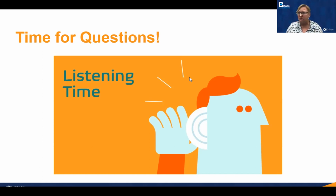Carl has another comment. There should be some options for those of us who don't have the means to move the leaves from one location to another. No truck. I don't have a truck either, so I feel you, Carl. And we are looking at a lot of different options, some of which are about addressing the problem in place, as it were. So stay tuned. And if you're interested in contributing to that, please consider attending the second meeting that we have to brainstorm.